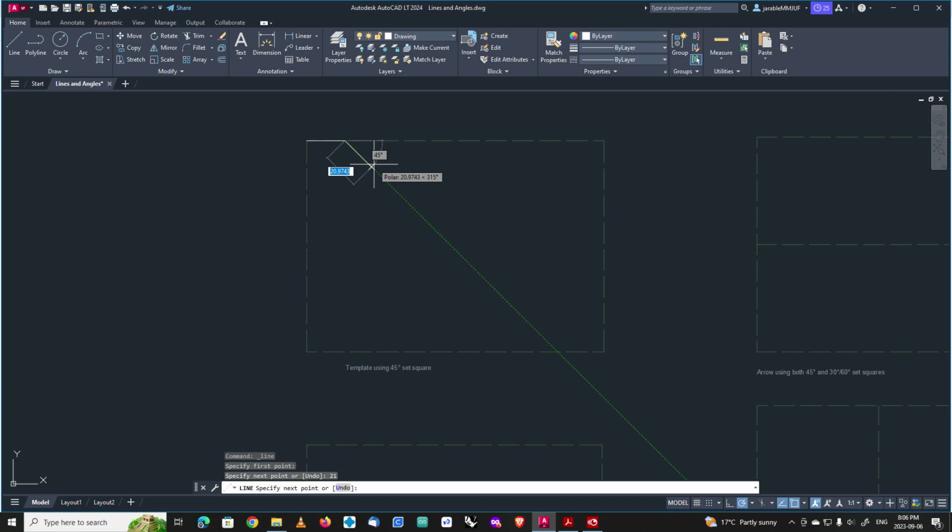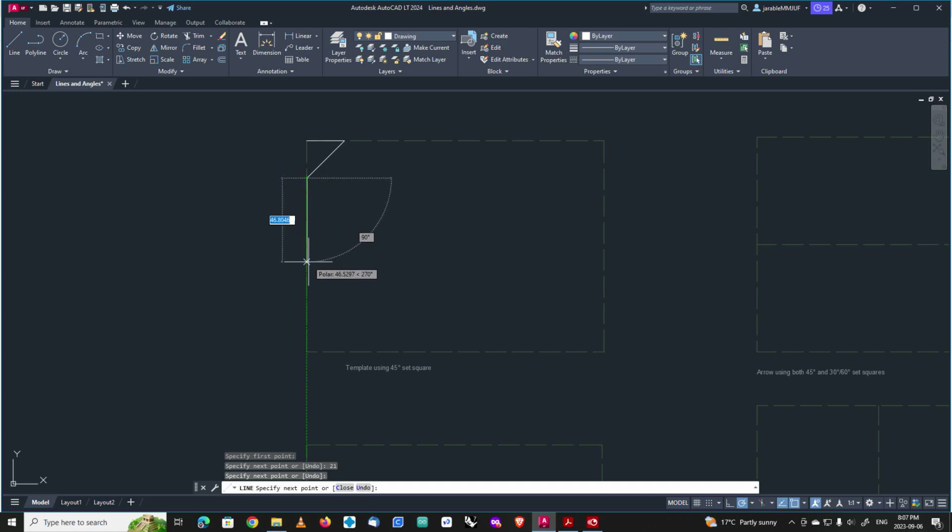Now that line doesn't exist on the drawing, but that's okay. Now the next thing I'm going to do, this line does exist. This line goes down and it meets right here at this intersection point at a 45-degree angle. And I'm going to draw that. Okay.